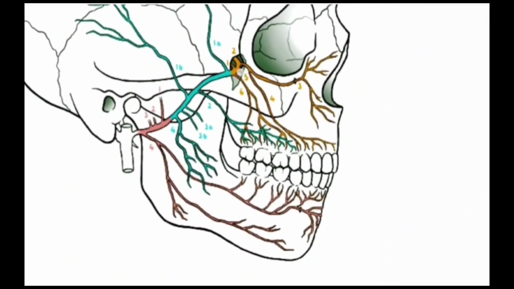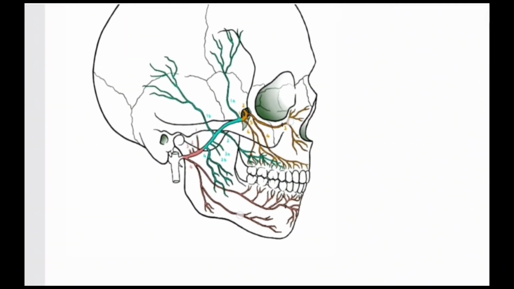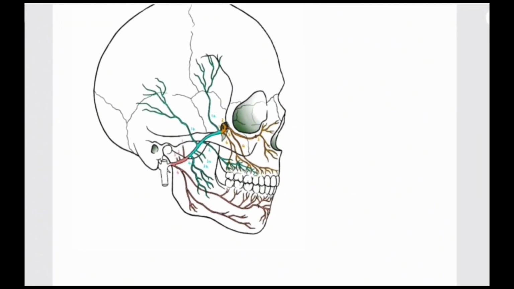Let's explain it here. Your ascending palatine artery comes here, and you know the palate consists of foramina for the lesser palatine and greater palatine. So you know that the lesser palatine artery and greater palatine artery are basically branches of this artery coming into your palate. Okay, now a quick review of this.